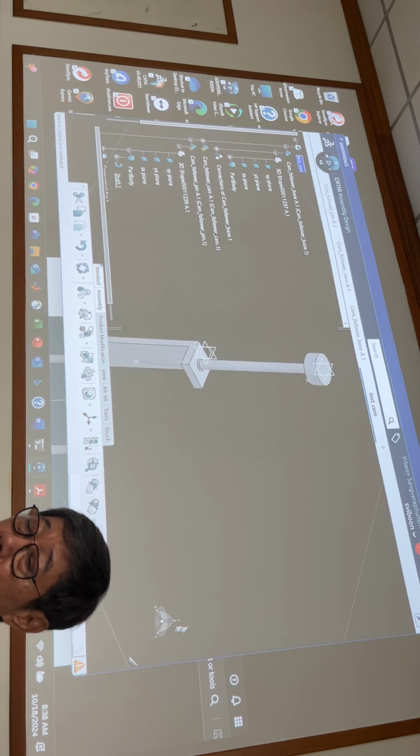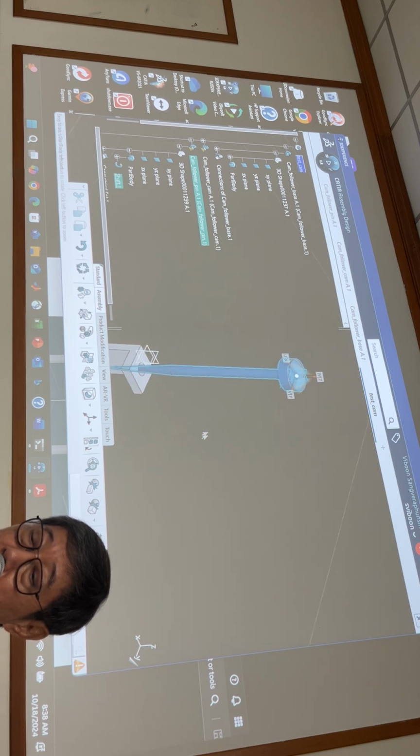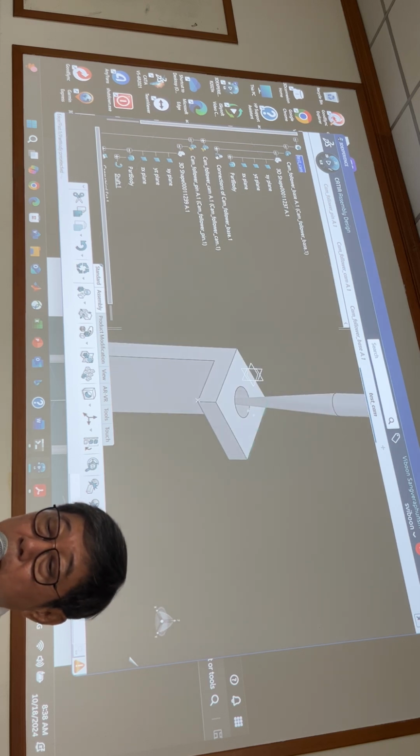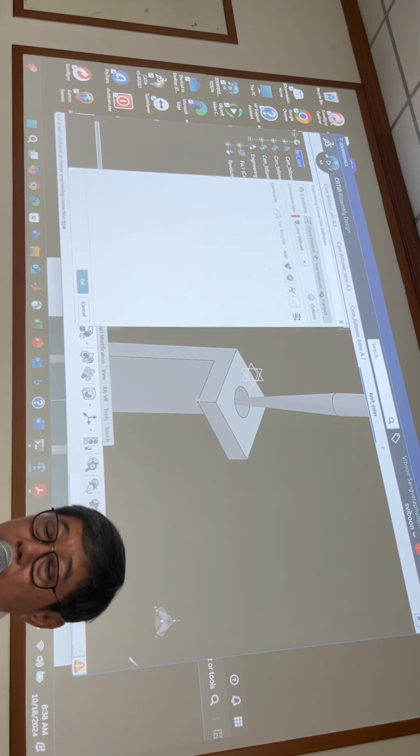Next. I want to assign this one, right? Let's see. Set alignment between this and this one, right? Okay, let's do again for this one. Engineering connection, coincident.